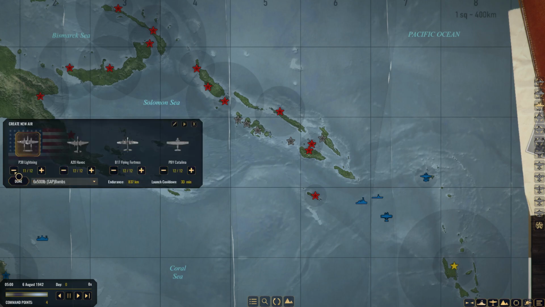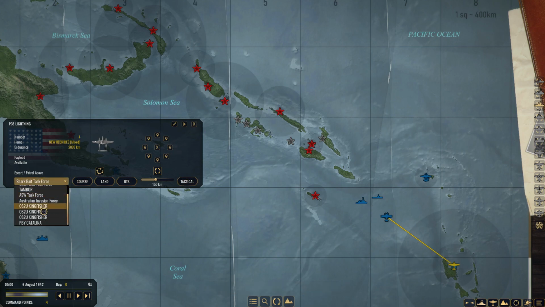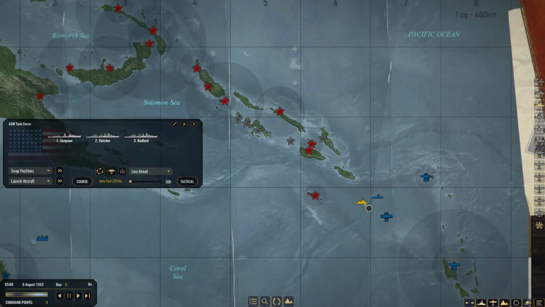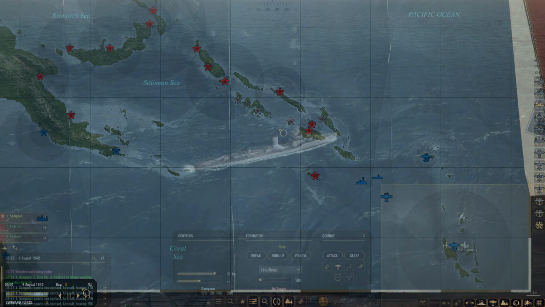We're going to get some Lightnings over here, just a group of 4, I think. And we are going to load them with... Do we want to load them with rockets? Their endurance is much greater without it, but I think we're going to go for it. Actually, no, let's not. It's not too likely an enemy task force will be too close at the moment. We're going to actually cover the anti-submarine warfare ships over here because they are further in front and more likely to take air engagements at the moment. So I'll see you in a second.